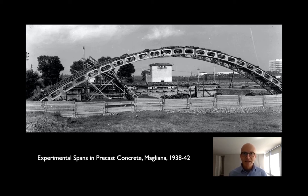And the key to this was using what little steel he could get to make very heavily reinforced joints between all of these elements, and then designing the elements in a way that took advantage of precasting, that let him make fairly complicated shapes in concrete that took out these huge areas of material. And when we get into beam design, we'll talk about where those holes are along that arch and why it makes sense to remove what we call dead weight, or material that's not working as hard as it might be, from the center of beams. Now, looking at this, you might say, well, that looks like an arch.